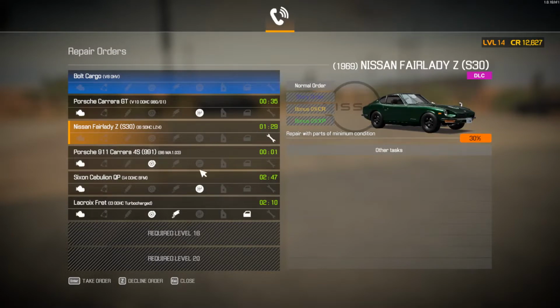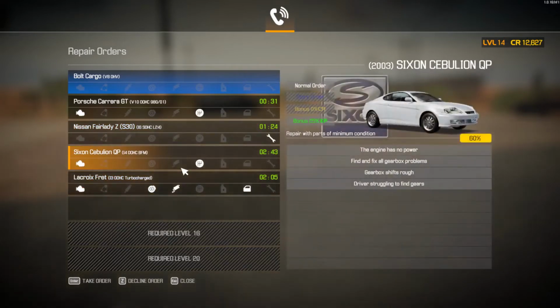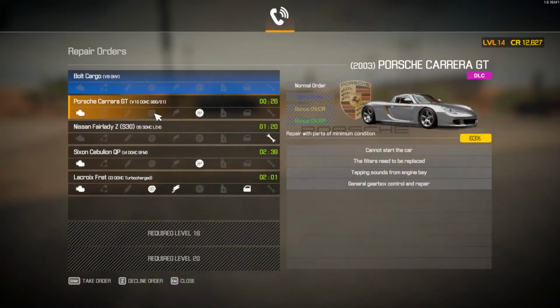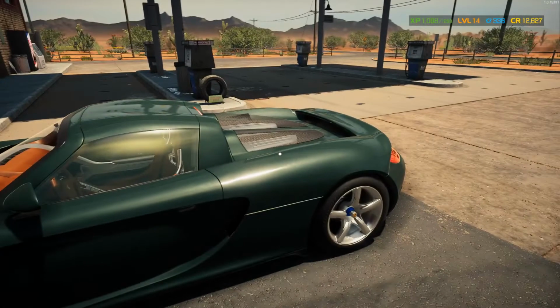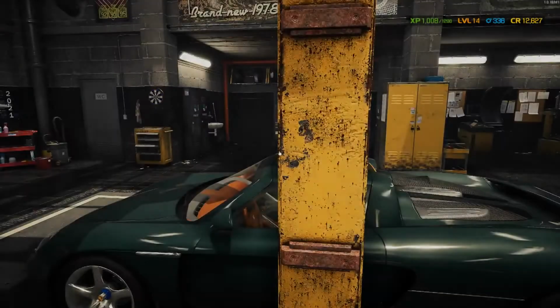Right. Well, I think it's been some other cars added. Oh, another van. I think we'll take this Porsche Carrera GT. Just got gearbox problems. Here it is. Right, let's get on the lifter. We'll get some extra credits.